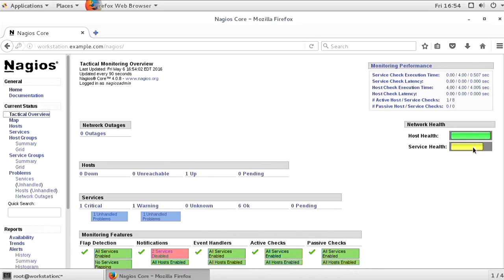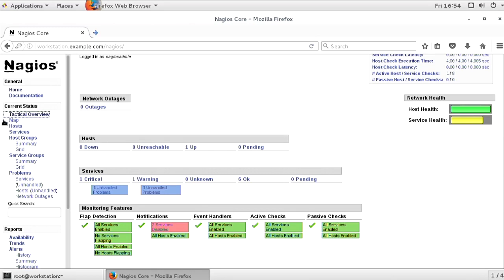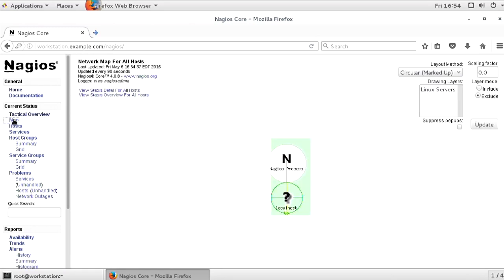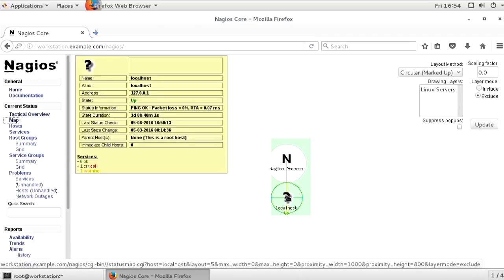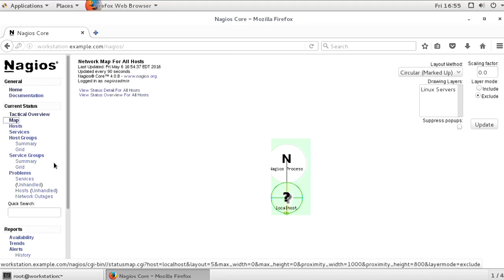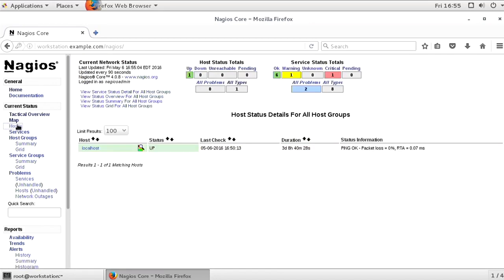So we can see host health and service health as well. Behind all this, there are plugin files that determine what exactly needs to be monitored. The dashboard is pretty good because it's giving a decent overview of everything that is happening. We can see a map view as well. This map view is normally providing an overview of your entire network, that is, everything that is monitored within your network. And you can hover over one of the items in a network to display details that are available about the item. Depending on the amount of plugins that you have installed on a specific host, you will see more or less information. So you can filter by hosts.